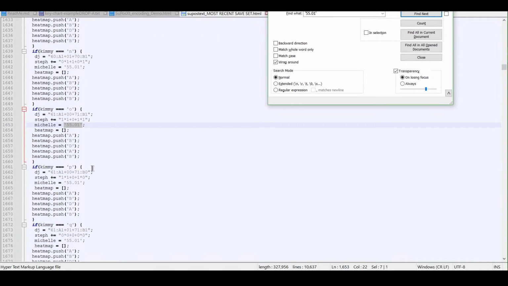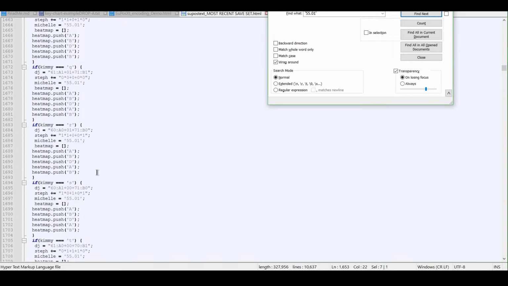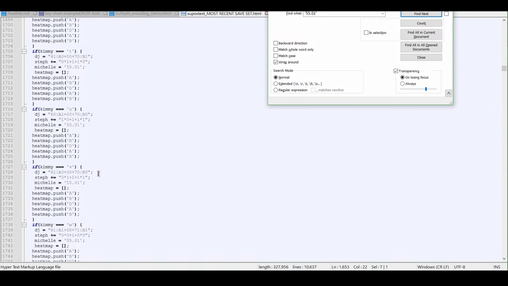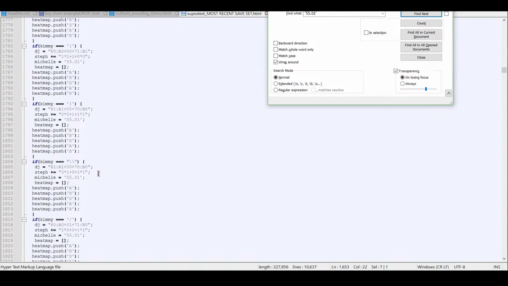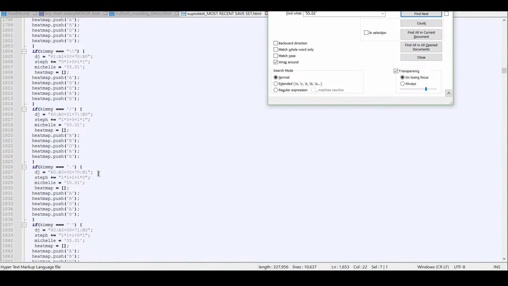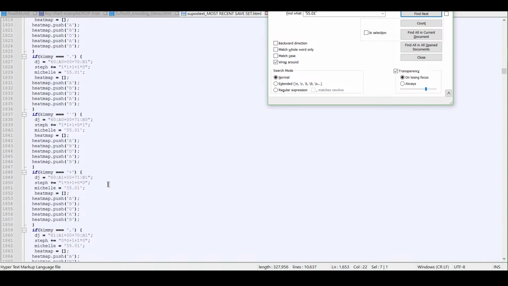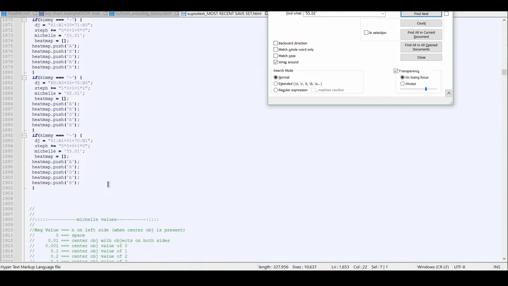There's also this one, P. So O and P. Yep, O and P. Gosh, more of these, holy crap. Yep, O and P.